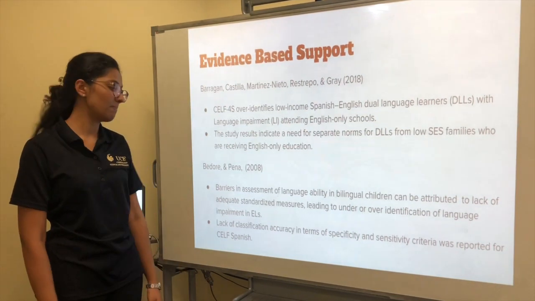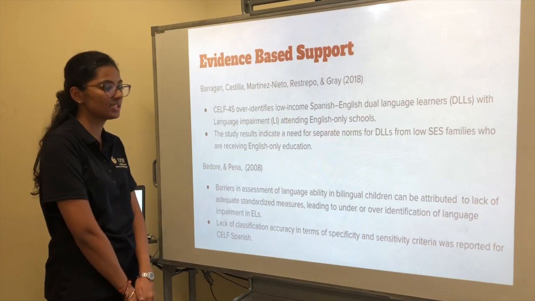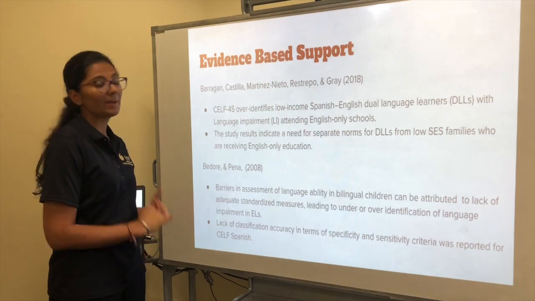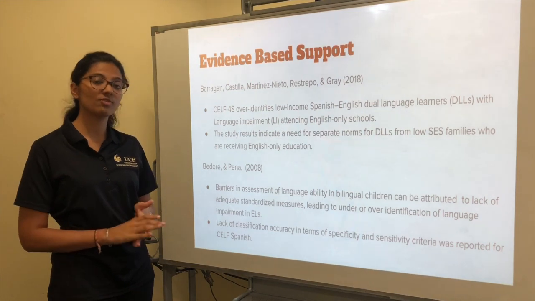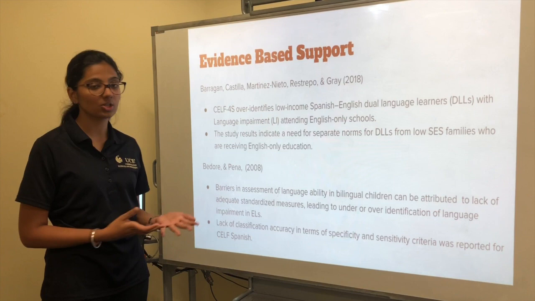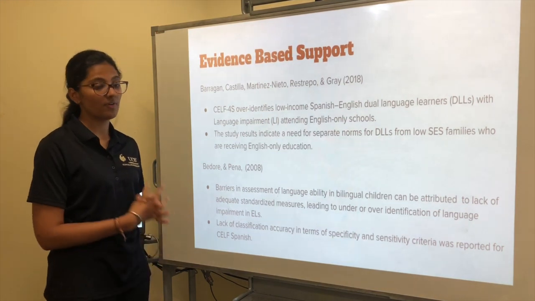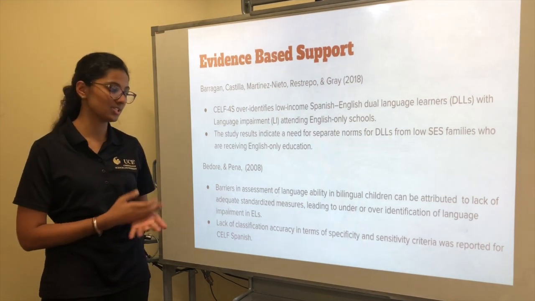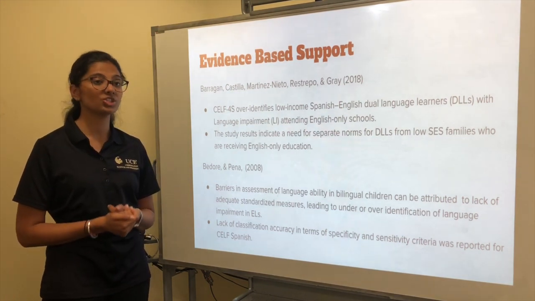Another study, done by Peña and colleagues in 2008, identified issues in sensitivity and specificity criteria for the CELF Spanish. They did an analysis of different assessments used for identification of language impairment in bilingual children. In those assessments, they included an analysis of CELF Spanish, and found that the CELF Spanish did not meet the classification accuracy for sensitivity and specificity criteria, whereas the CELF English did.